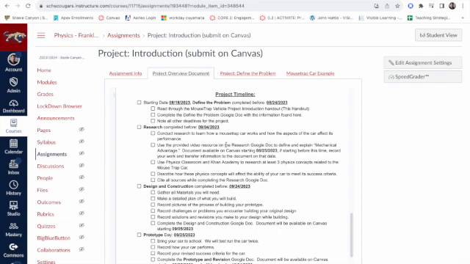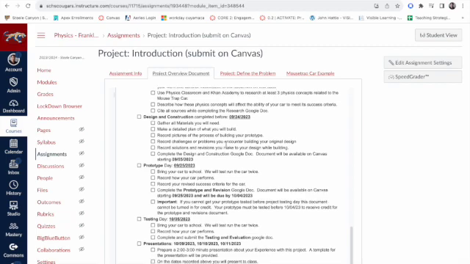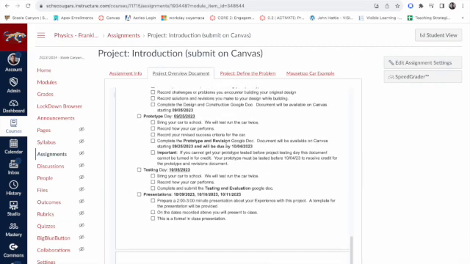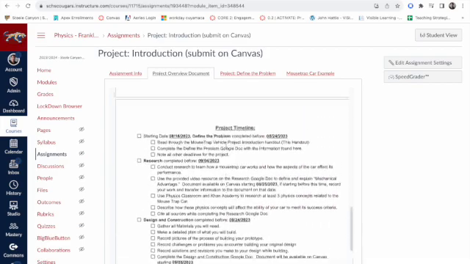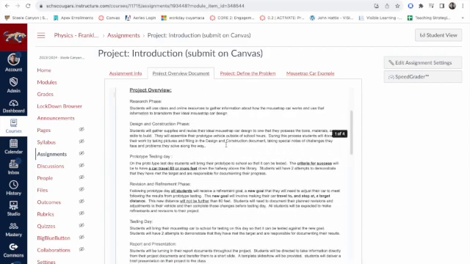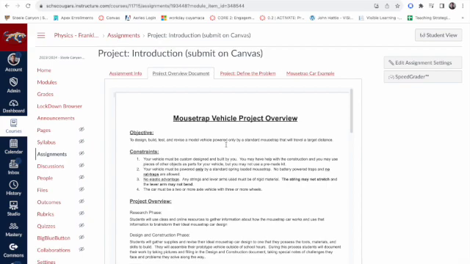But then the next due date is September 4th. Then we have September 24th, September 25th, October 5th. So I just want to make a big deal about that. This is spread out over some time. Okay, so it's an entire quarter, but also there are close deadlines. So make sure that you're not just waiting till the end of the quarter to try to do this, because that's not going to work.